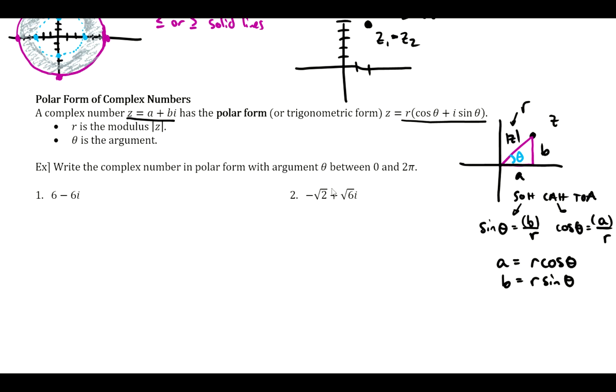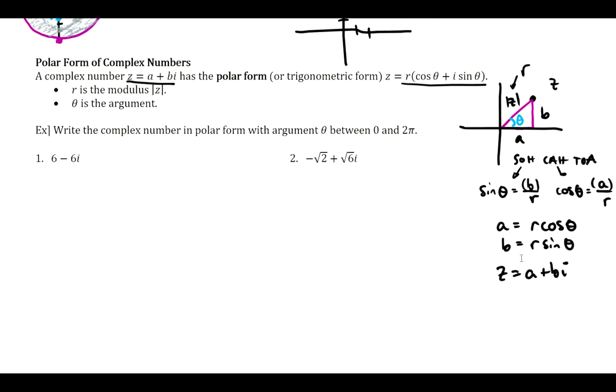And so let's go back to our z equation. So z is equal to a plus bi. Let's change the a and the b into what we have above. So we have z is equal to r cosine theta plus b, which is r sine of theta, and then the i would be attached afterwards. And then we could see the r can be factored out. So r gets factored out. So we have cosine of theta plus, and then to avoid confusion, we'll just put the i right there in front of the sine, i sine of theta. So that's where it comes from.